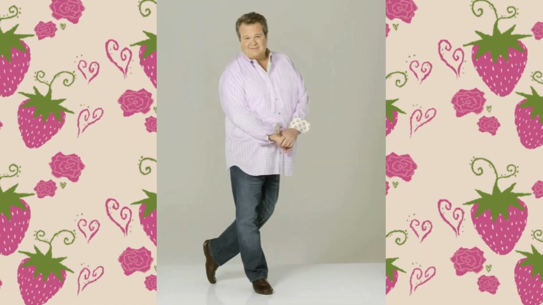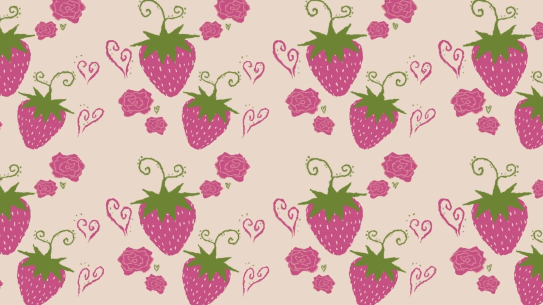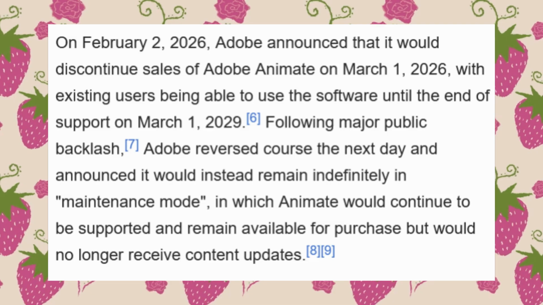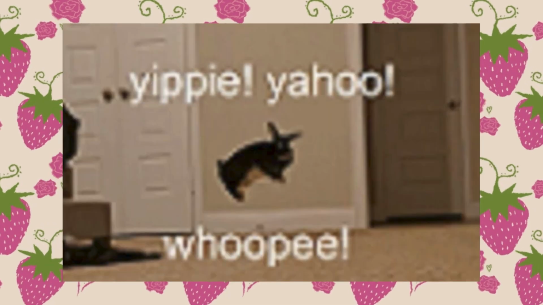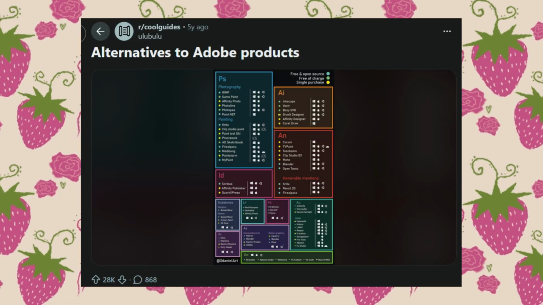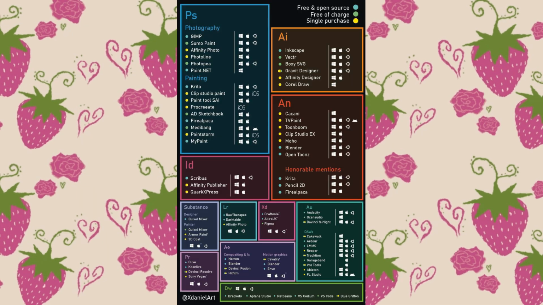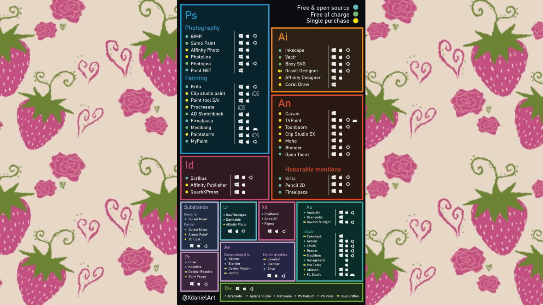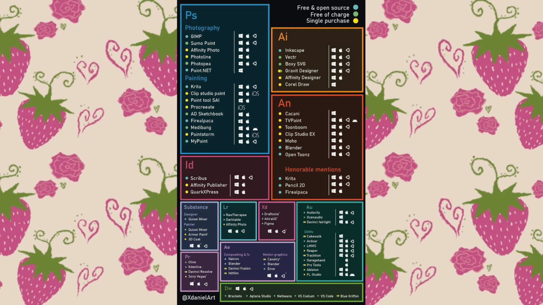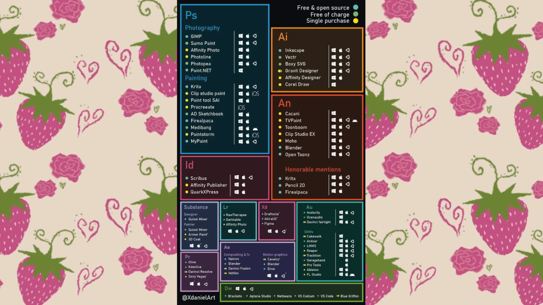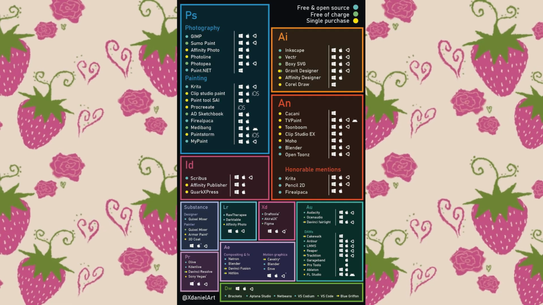Additional notes. So Adobe things are also an option, but the whole fiasco with Adobe Animate was something, so I do question the security of using Adobe things. Admittedly, I adore After Effects. It's extremely fun to use, but I have thrown up on screen a couple alternatives. I have not experimented with all of these, so take these with a grain of salt, but yeah, Adobe stuff is iffy, to say the least.